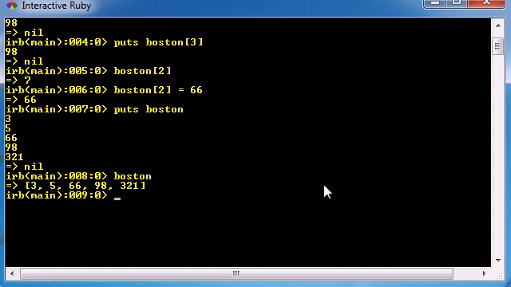So that is basically how you create an array. Now remember, the items in arrays are called elements, and instead of positions, they're called indexes, and you always start counting with the number 0, not 1. So there you go. Hopefully you guys understand a little bit more about arrays. If you don't, watch the video again, but if you do, you're ready to move on to the next tutorial where we're going to be talking about the cool things that you can do with arrays.